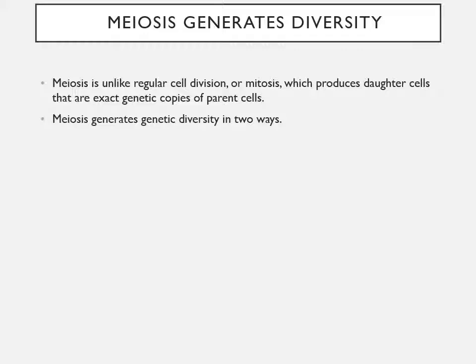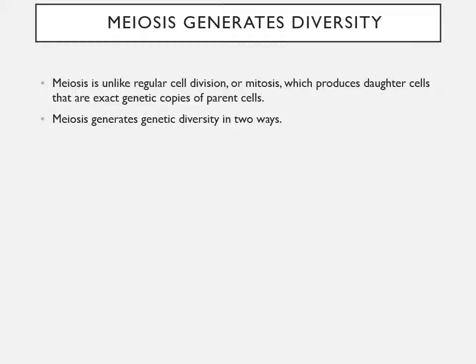So not only by making sperm or egg cells that are all different from each other are you making these diverse sperm and egg cells, but when organisms mix together a sperm and egg, you are mixing the DNA from 2 completely different organisms together and mixing their DNA up so that when an offspring is created, their offspring is different from either one of them. So every offspring that gets created through sexual reproduction is different.